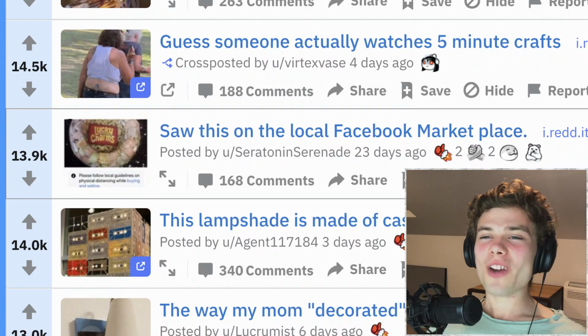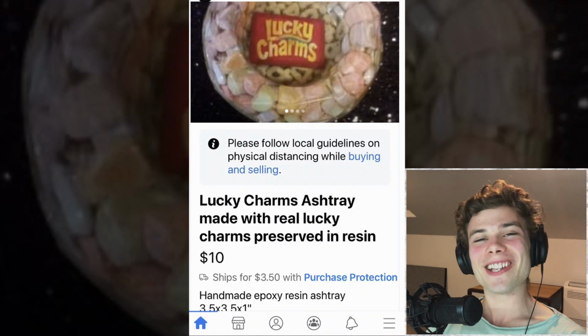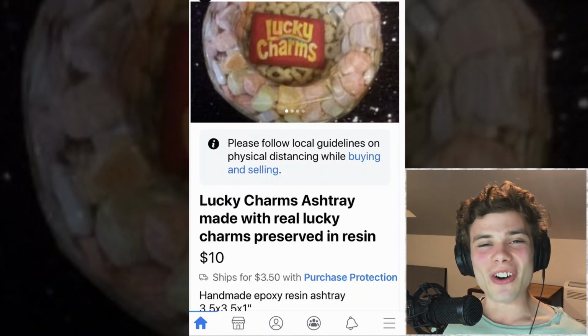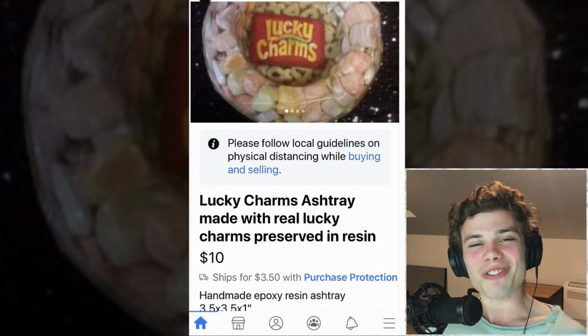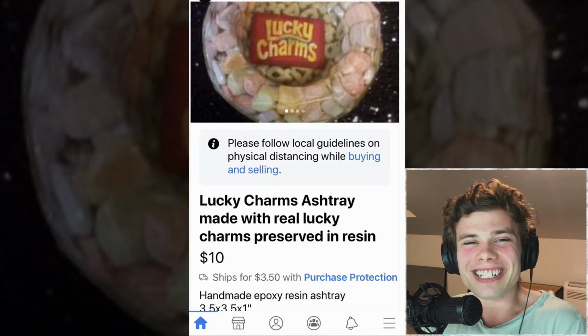I saw this on the local Facebook marketplace. Lucky Charms ashtray made with real Lucky Charms preserved in resin. I feel as though that is the new motto and mantra of this, encasing things in resin. Actually, last time I looked at this, one of the ones that I remember sticking out to me is a hot dog encased in resin.